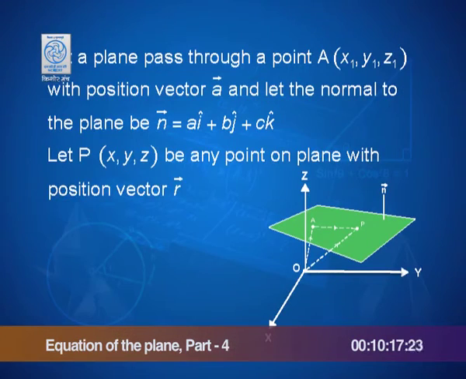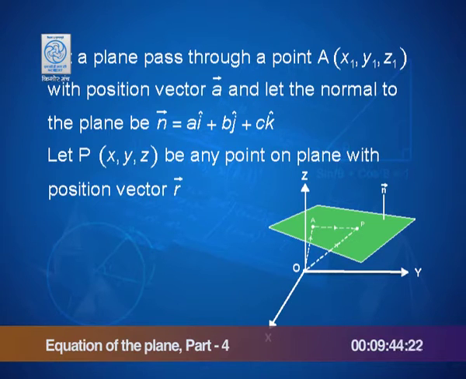Starting with the figure, I know the position vector of the point A, say the vector a with coordinates x1, y1, z1 known. I know the normal to the plane. So, vector n, in this case symbolically represented here as touching the plane, does not necessarily have to be there. It is just a direction which is perpendicular to the plane that is known to us. So, that vector n has direction ratios a, b and c.